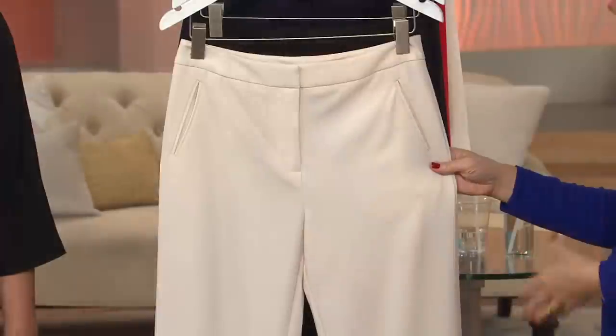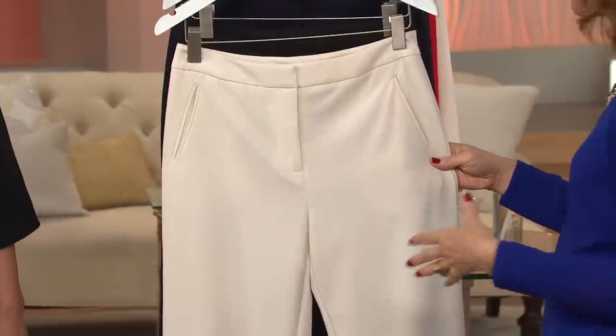But there's room in here. You can put your cell phone, and a lot of women just like to put their hands in their pockets because it just feels good, and it's kind of cool looking.